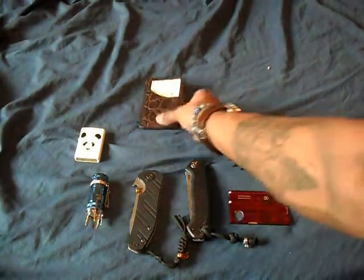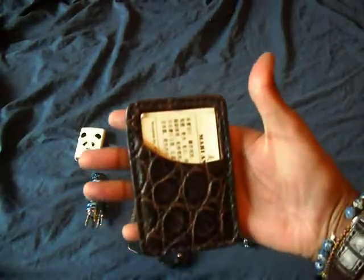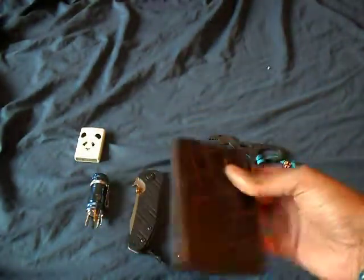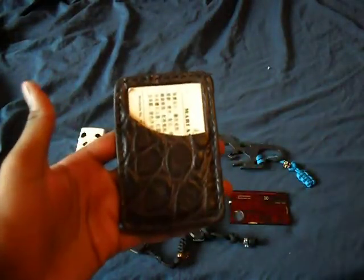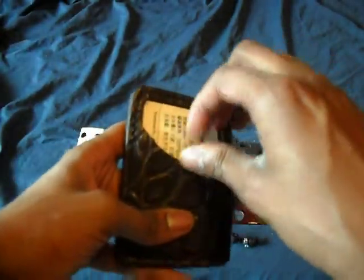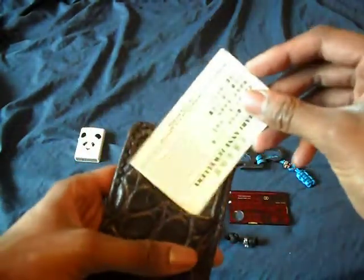All right, and finally, my Vigo Gator wallet. I had this custom made from Vigo. And the build quality is awesome. Very, very thick stitching around. Nice little pocket for your cards, a partial view for your other cards. I just have a little business card going on here. I don't want to leave my ID in the videos.